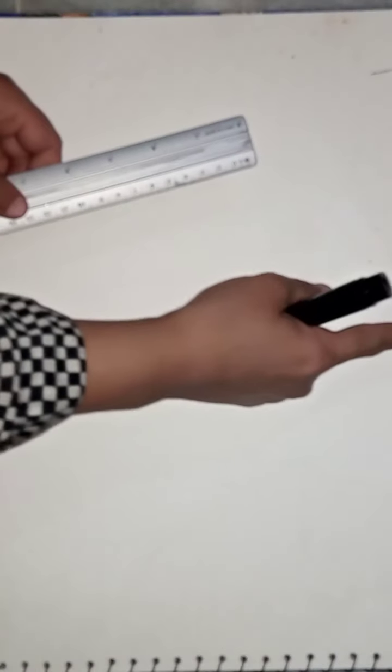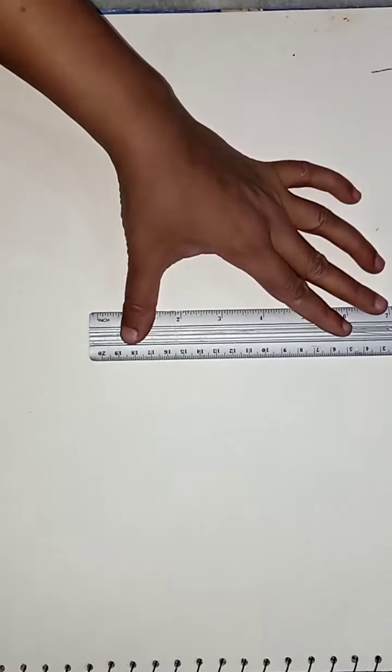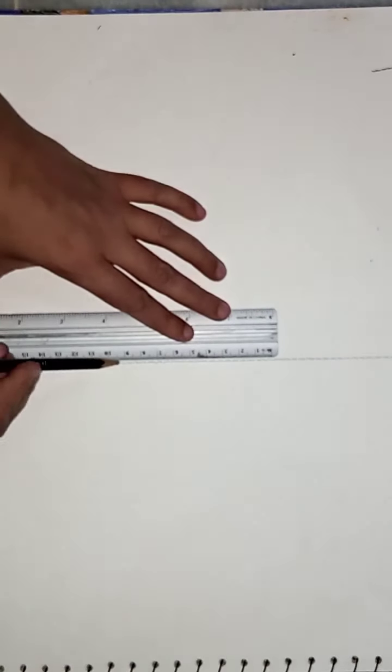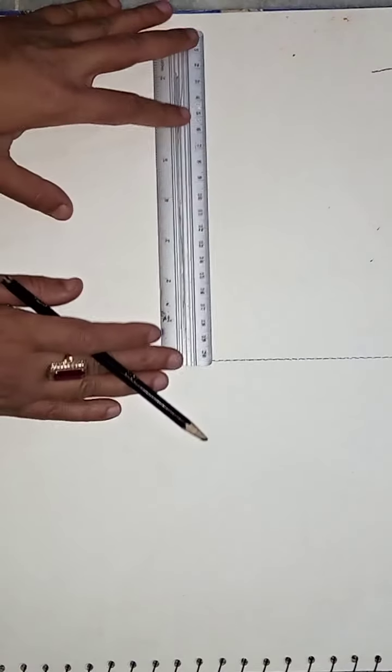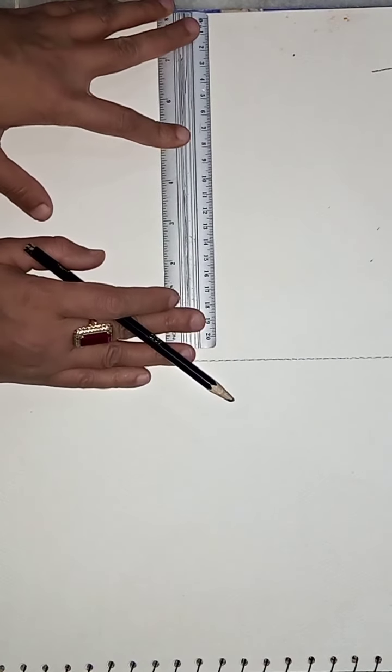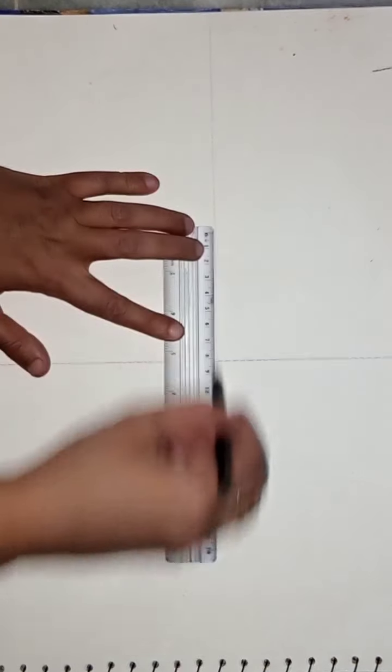Okay, first of all, we have to divide our page into two equal parts. For that, you make a very light line in the middle of your page. You can make one vertical and one horizontal, very light line. Okay, and if it is dark, don't worry, because your page will be filled with the colors, so it will be working. Okay, like this.